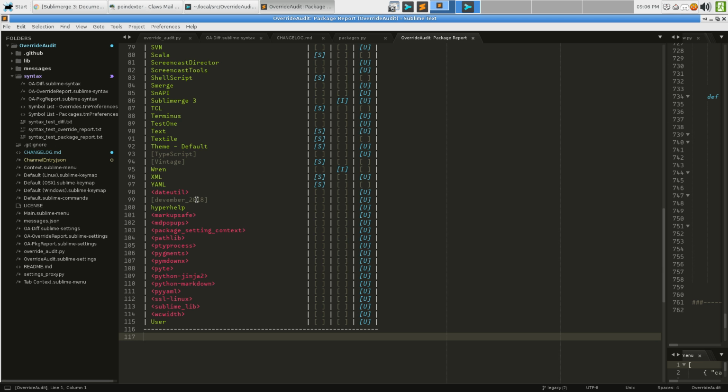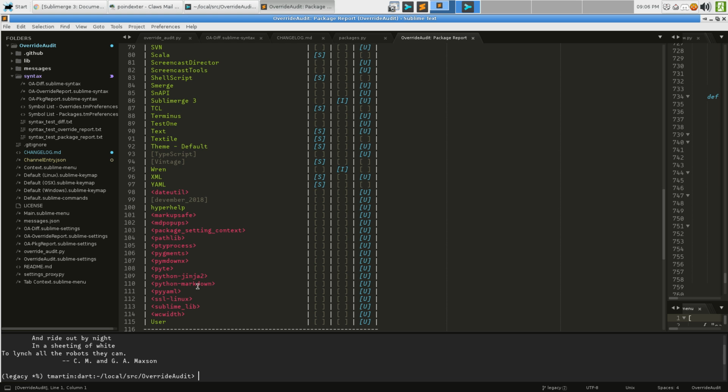Now, we know that because we can see them in the list of ignored packages. When Sublime ignores a package, it hides all of the resources, but we want to be able to still see those resources. In particular, the thing we want to do here is detect that this hyperhelp folder, in this example, is a dependency. And there's a couple of things that make a file a dependency. So I'm going to open a terminal here.